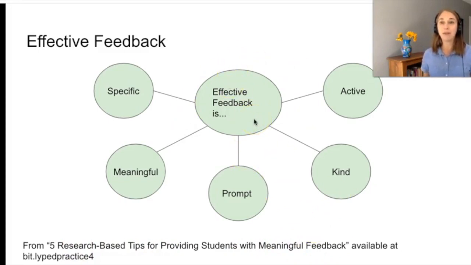So when we think about providing effective feedback for our students, we want the feedback to be specific. We want it to be not vague, not "wonderful work," but we want to try to provide something specific to our students. We also want the feedback to be active. We want students to be able to actively do something with the feedback.